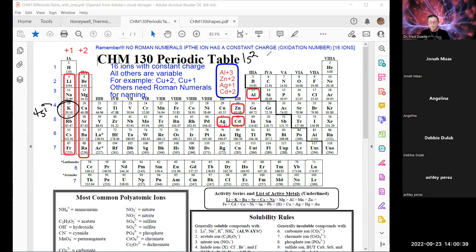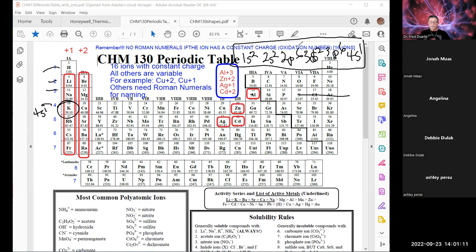1s2, that's full. Then we go into the second energy level, which incorporates the S and the P. So that's 2s2, 2p6, okay? Then we're done with the 2, now it should be 3s2, and 3p6, because we went all the way across here, okay? And then finally, the last one is 4s1, okay? And that's very quickly the electron configuration for potassium, okay? For potassium.